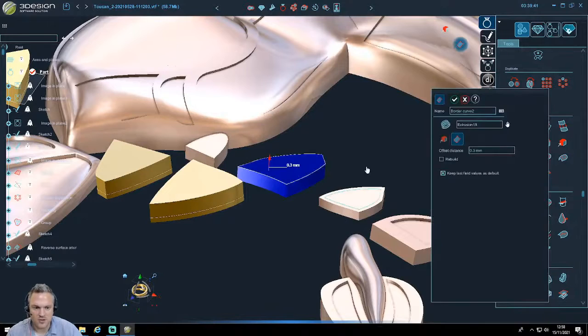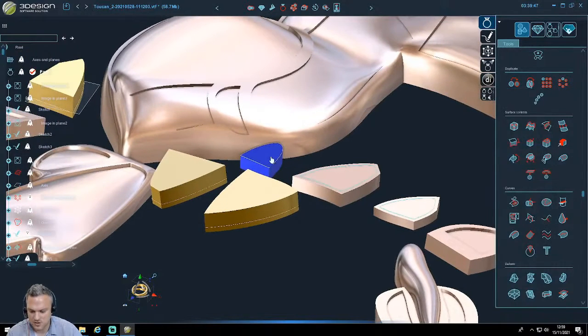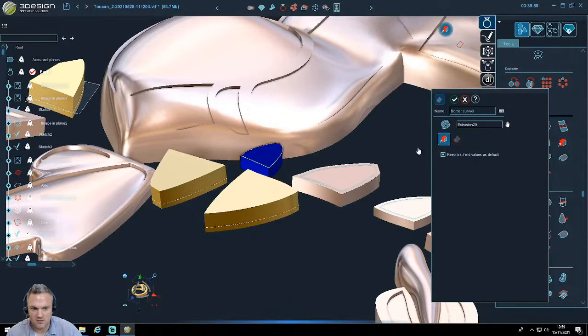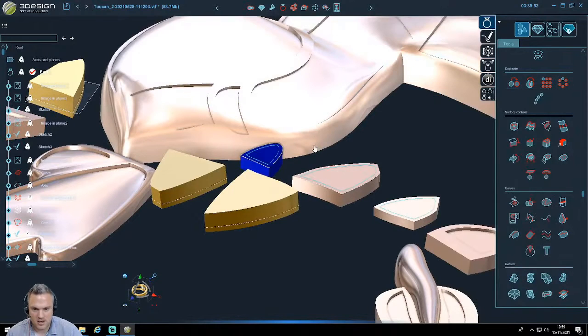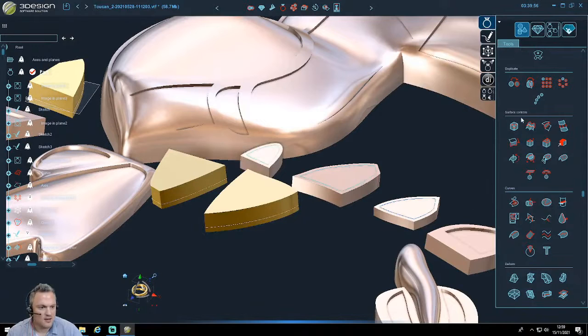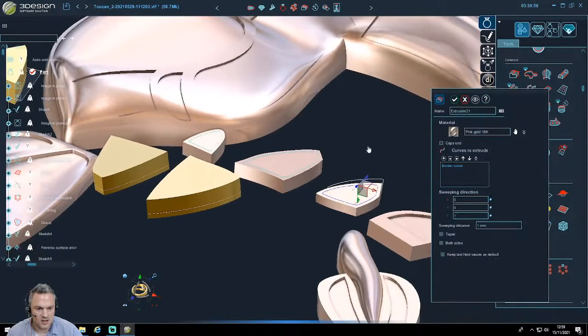I select my object, Control R, I just have to select the face, I still have the 0.3, I select that one, Control R, I select the face I want to work on, and I validate. And you see, quickly I created the 3 objects.